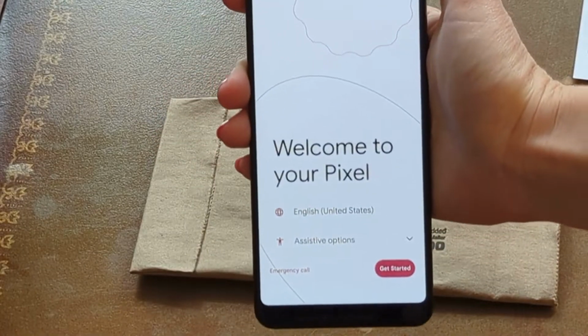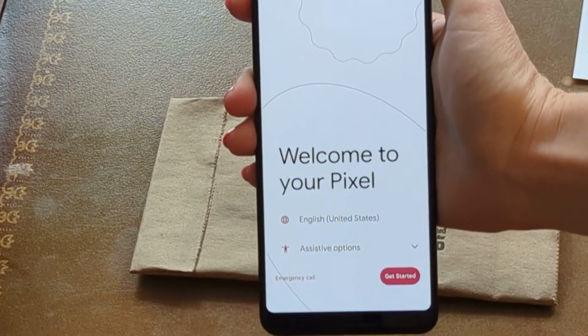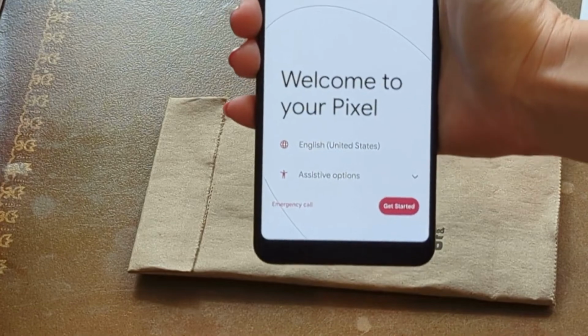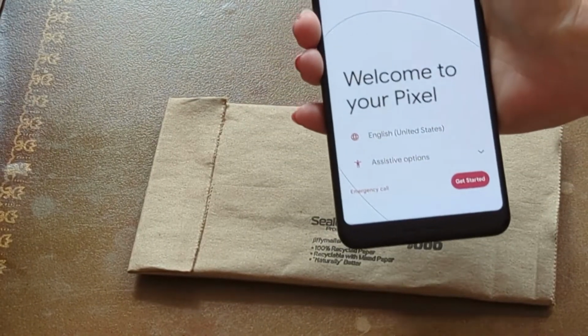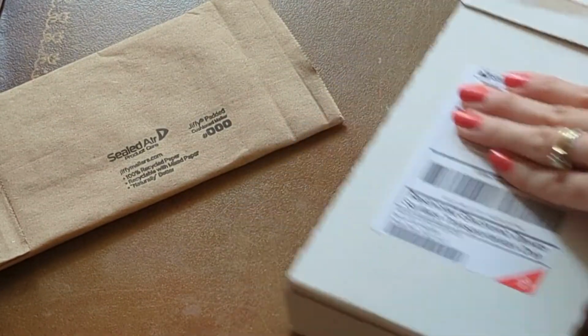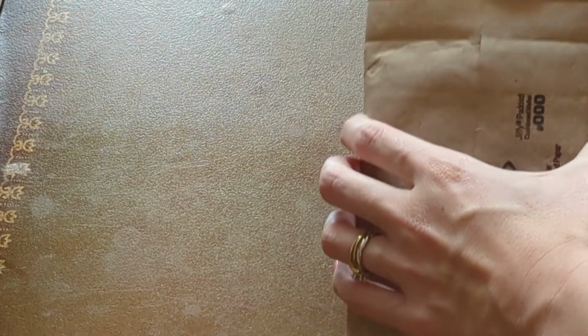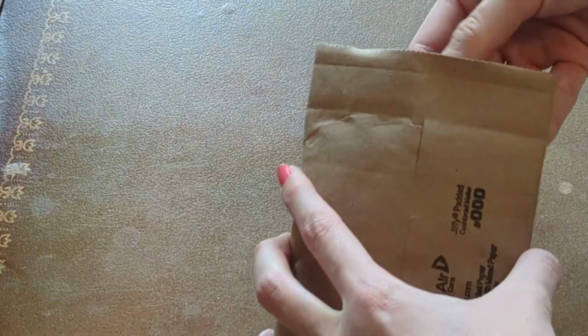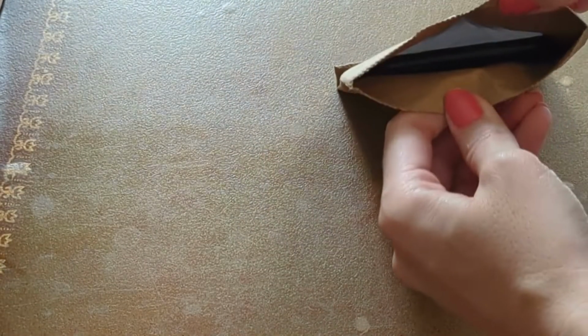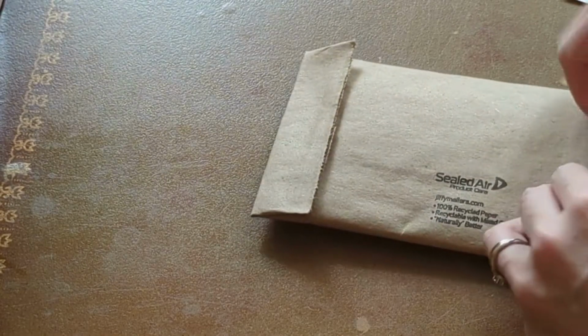Okay, so we've gone through the factory reset steps on the Pixel 3 XL. We've also removed the old cracked screen protector from the front of the screen. That way it's clear that this screen is undamaged. The next step was to remove the return shipping label from its packaging. So now we're going to put the phone in the protective brown envelope. There doesn't seem to be any way or need to seal it on this other end, but it does appear to fold down like the other end.